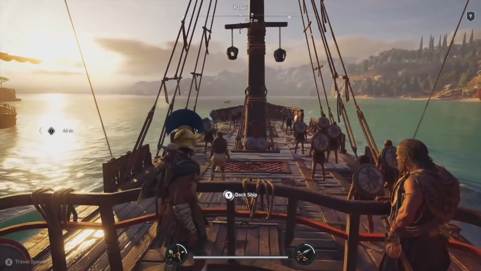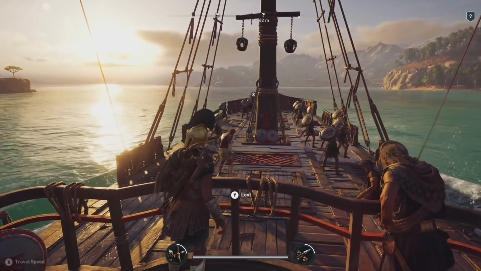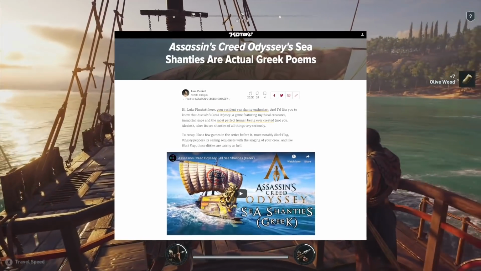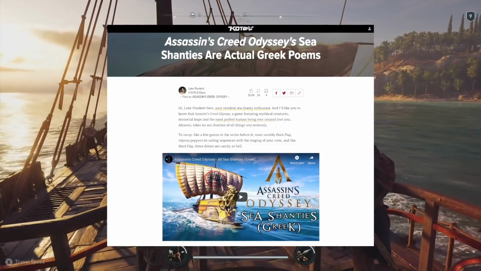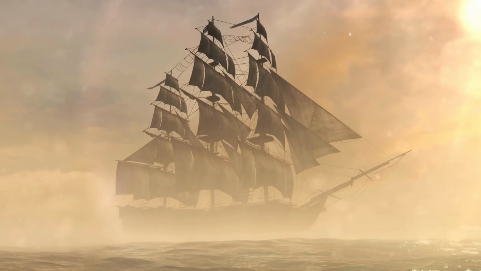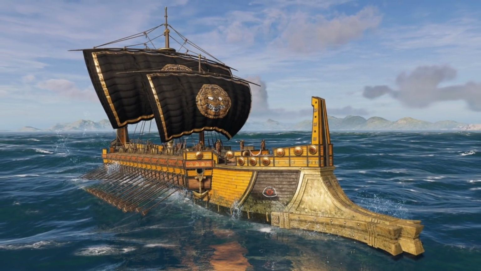But did you know that the sea shanties that your crew sings when you're exploring the open seas are actually real Greek poems? According to some cool reporting done by Luke Plunkett at Kotaku, we learned that Ubisoft actually worked with historians to make sure that these shanties were as authentic as possible. Of course, they've done stuff like that before with the pirate shanties from the previous Assassin's Creed games, but to go further back in time just makes it more impressive.